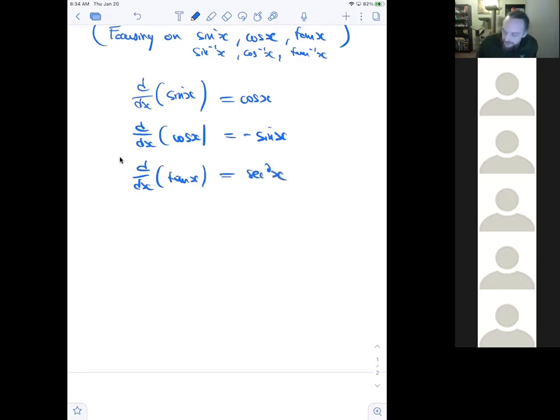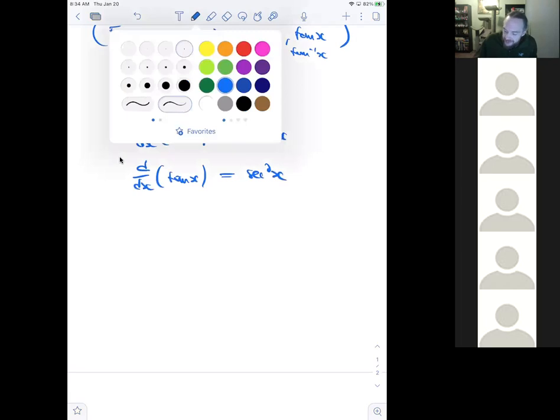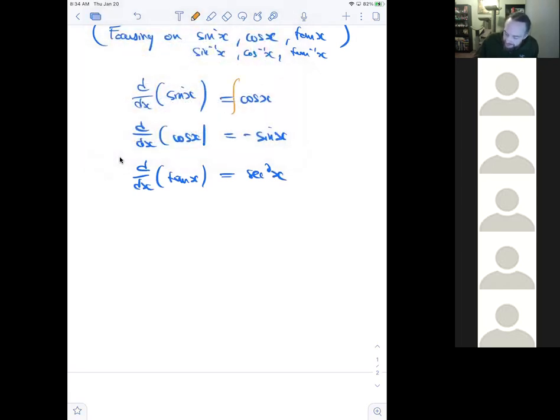Secant squared x. So if you integrate all of these is what I'm saying, you get that these would cancel off. And then the derivative rules are integration rules eventually. We won't do that now because we're not going to do integration. So we should know that the integral of secant squared is tan. This will be a whole category that we're going to do.